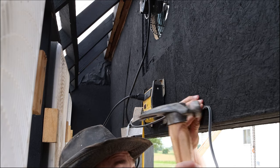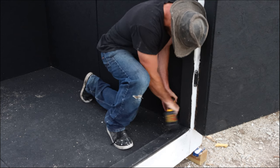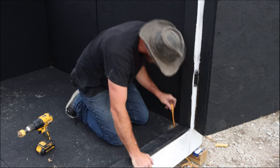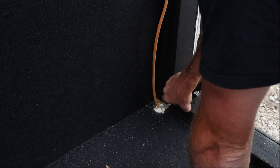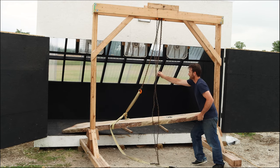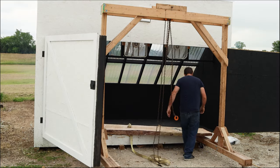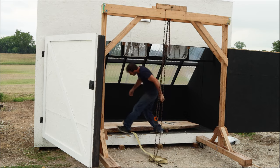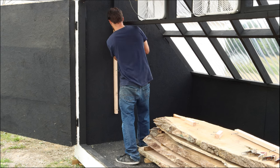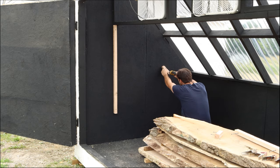This kiln is designed to dry up to 1,000 board feet of lumber at a time — do not overfill this kiln. This is one of those mistakes I've seen so many times online: people will build a kiln like this and then completely overfill it. Keep in mind that any material you add into the kiln is going to act as a temperature sink, meaning the more material you add, the less efficient it's going to be. Just because there's room doesn't mean you should fit more lumber into it. The basic rule of thumb is to stay under 1,000 board feet and you should be fine.